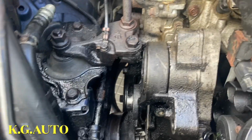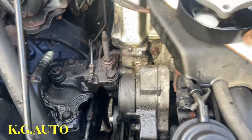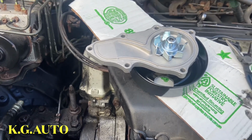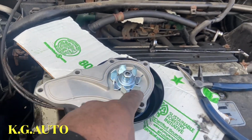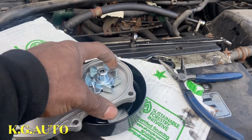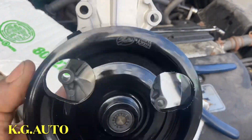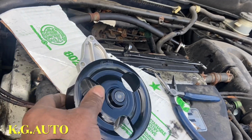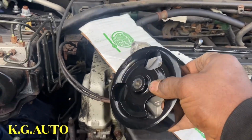Okay, so here's the water pump. This is the new one. Like I said, 1, 2, 3, 4, 5, 6. So the water pump is like this on a car. It's going to be going like this.